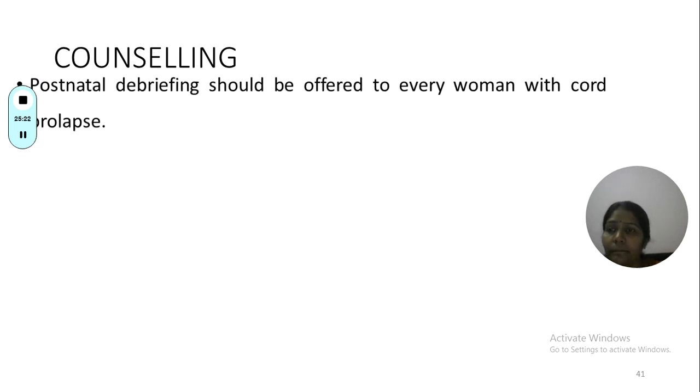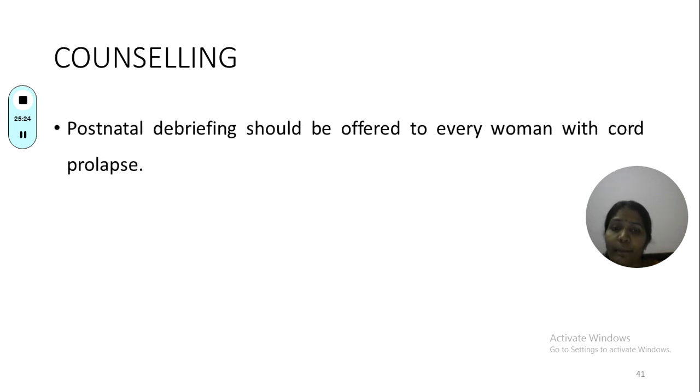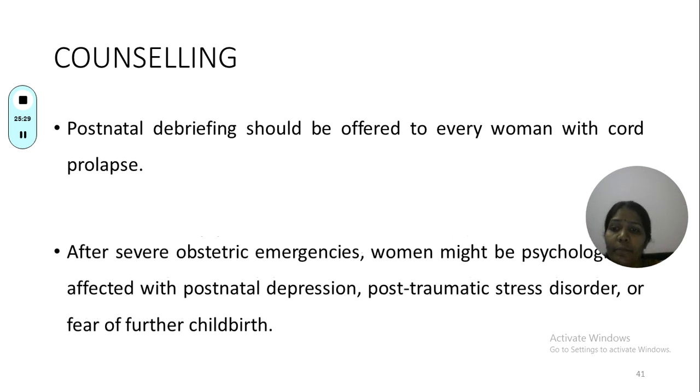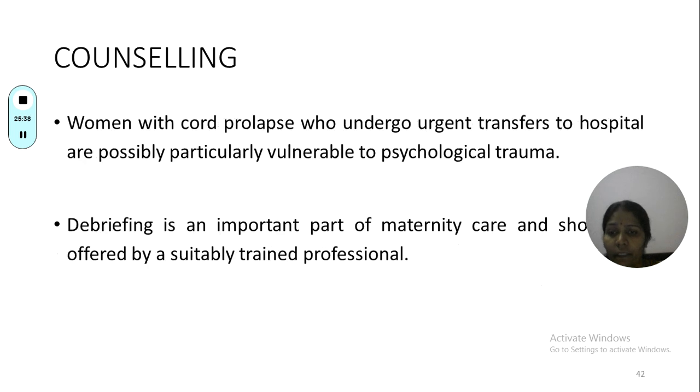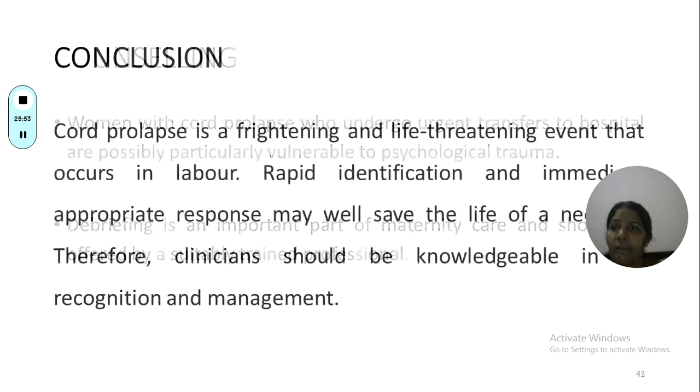Counseling. Postnatal debriefing should be offered to every woman with cord prolapse. After severe obstetric emergencies, women might be psychologically affected, with postnatal depression, post-traumatic stress disorder, or fear of further childbirth. They need to undergo urgent transfers to hospital and are particularly vulnerable to psychological trauma. Debriefing is an important part of maternity care and should be offered by a suitably trained professional.